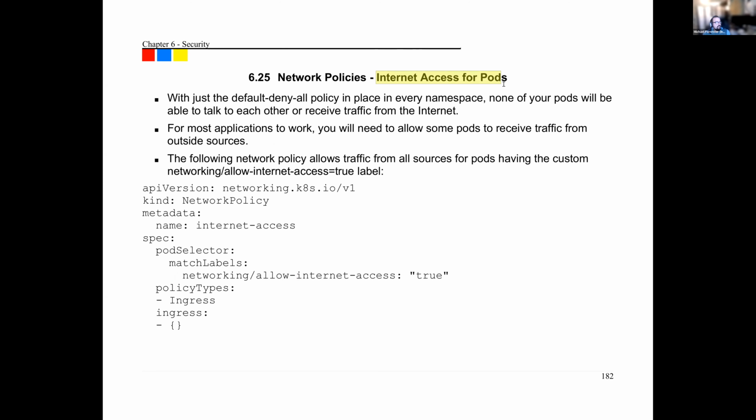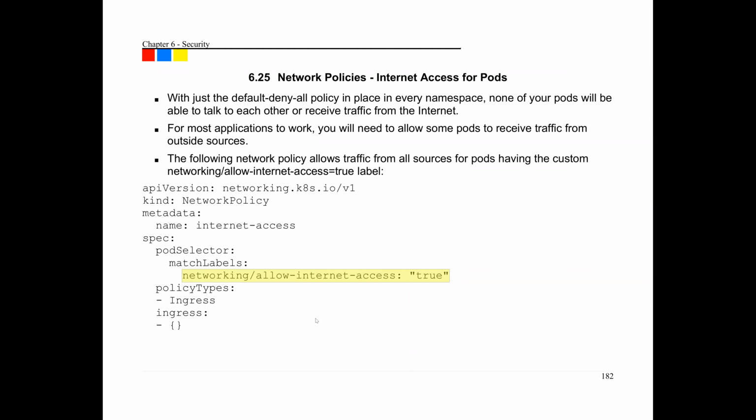Here is internet access for the pods in question. So network policy, once again, arbitrary name, internet access. Here they're selecting a matching label where networking allow internet access equals true. So some of these pods have been labeled basically. Policy type is ingress, and what they're doing here is allowing all traffic from all sources for pods that have this matching label in their label set.